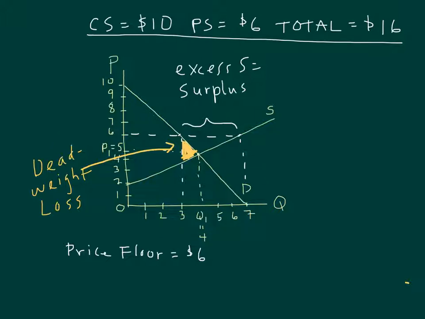When the price was changed from $5 to $6, consumers definitely lost in terms of consumer surplus. Producers gained some, but the net amount for both combined actually went down by the amount of this deadweight loss. So society as a whole is not as well off as it was before. You will find that if you choose any other price along this axis, anything at all other than equilibrium price of $5, you would find the same result.